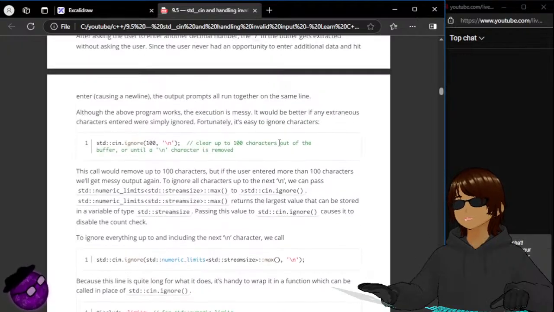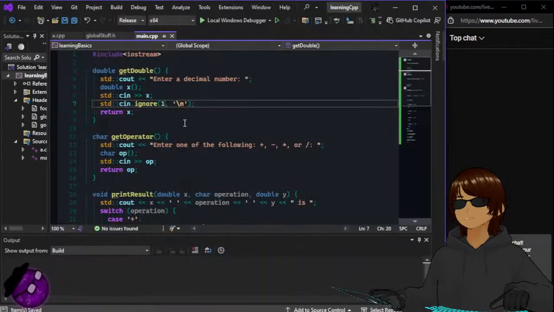So clear up to 100 characters out of the buffer or until a new line character is removed. Hold on.